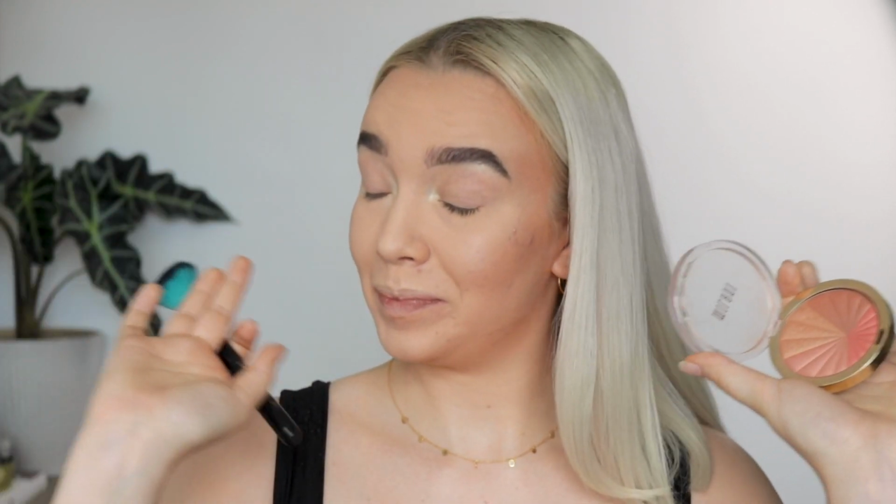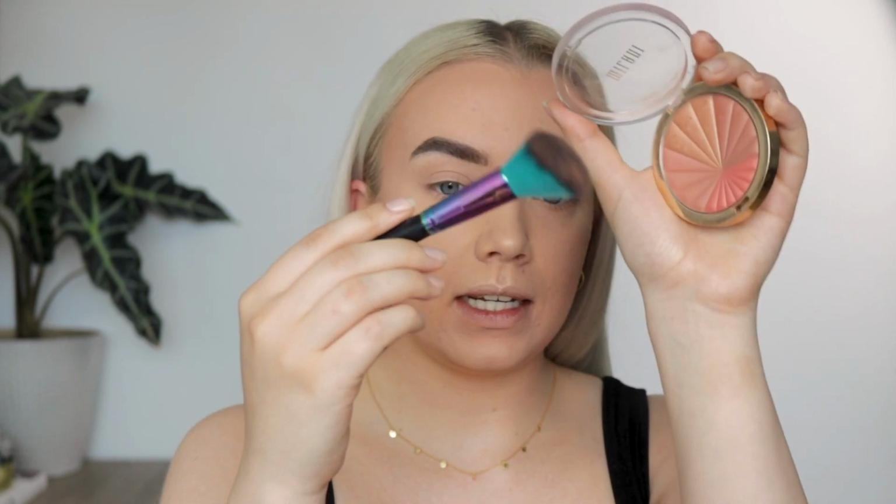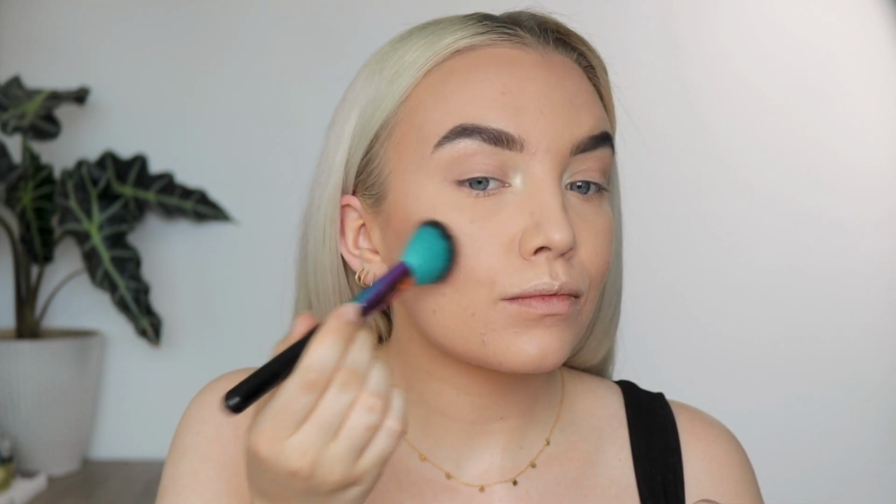And last for the face is blush. This is really pretty. I haven't been using it a lot, but look at this. This is the Milani Color Harmony blush palette. I have actually washed my brushes, so I don't have my go-tos, but that's okay. I'm just going to swirl it in here so I get a mix of all the colors.